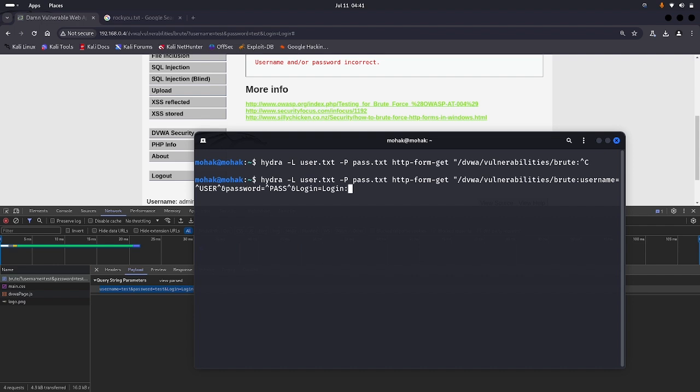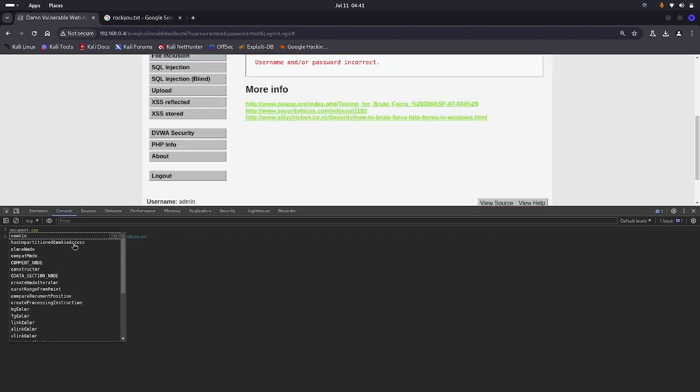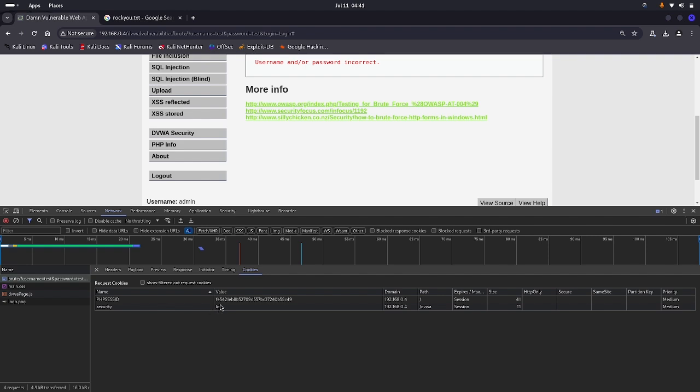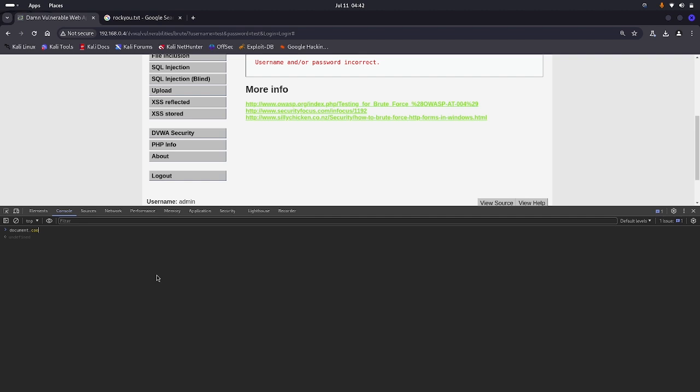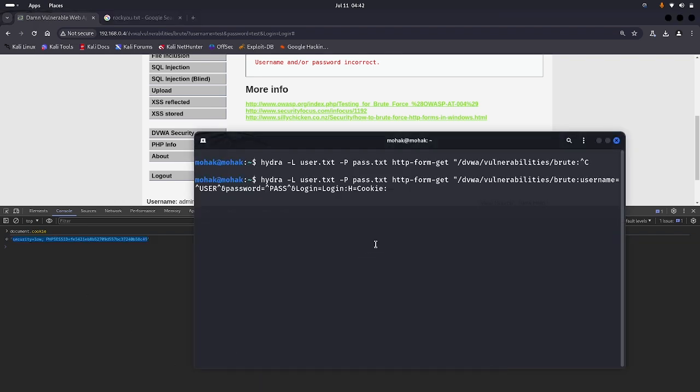And then now you have to provide one another thing, which is the cookie section, and how to provide it. To provide it, you have to specify this particular thing, H=cookie, which is just the specification of it, and then you have to provide the cookie right here. Just send the document.cookie, or let's just go to the network section and find the cookie right here. You can see the cookie. I'm just going to copy and paste it right here.